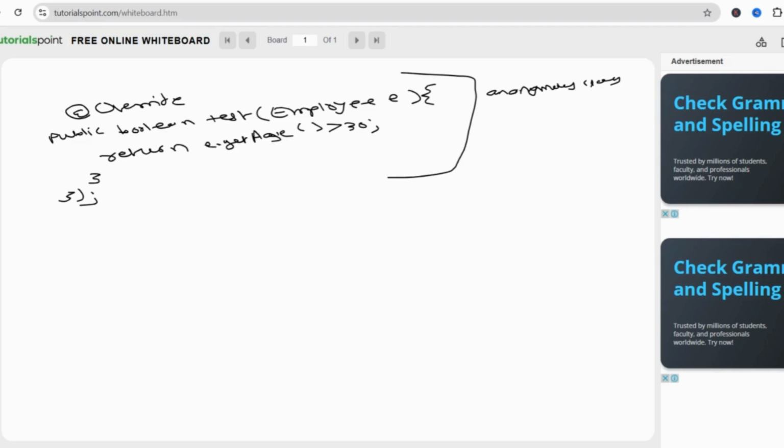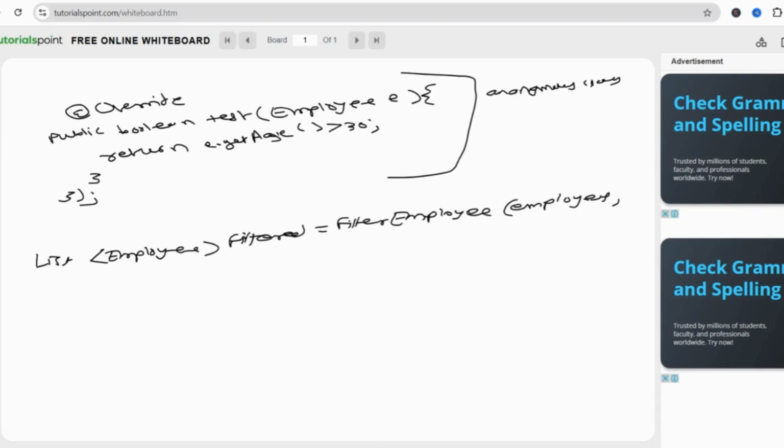Now, how can we do it with the lambda expression? We take a list of type Employee and assign it to filtered. Now we call the method filterEmployee, of type list, with the lambda expression e, e.getAge, 30.